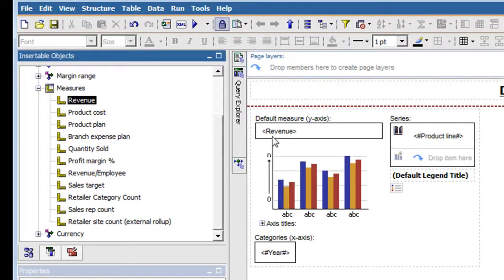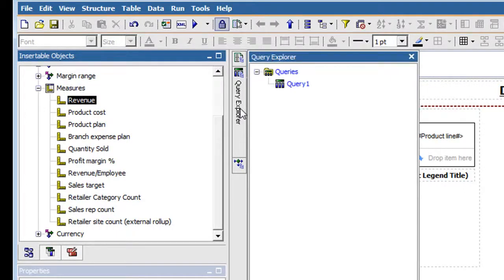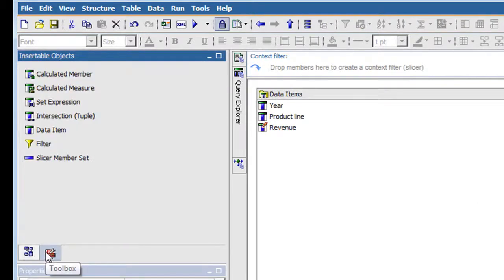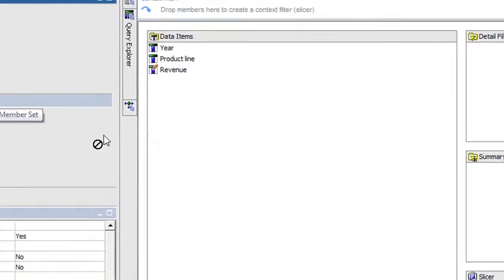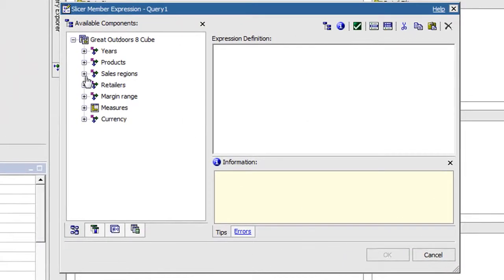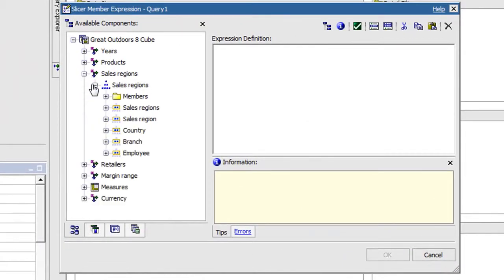I want to build the exact same slicer, so to Query Explorer, Query 1, from the toolbox, a slicer member set, and once again, sliced by my country level.